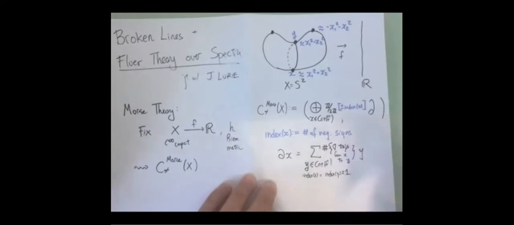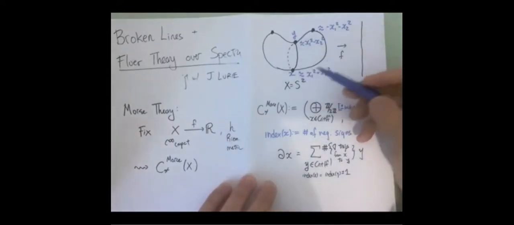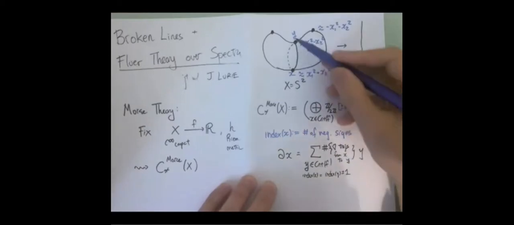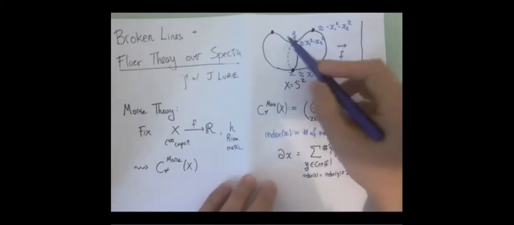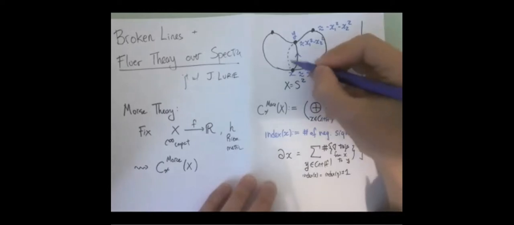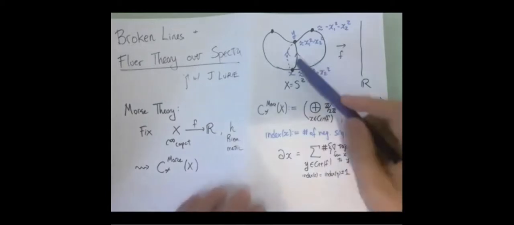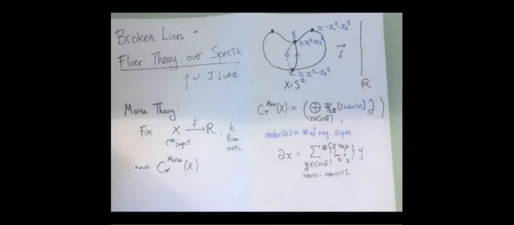Okay. So for example, let's say that I have a critical point called x here and a critical point called y here. y is the only critical point of index 1, and x is the only critical point of index 0. But either way, the differential will only have coefficients in front of y. These other critical points are indexed 2 away, so I don't find those in this summation. And so what are the gradient trajectories from x to y? Well, there's one here in the foreground, and there's one here in the background.